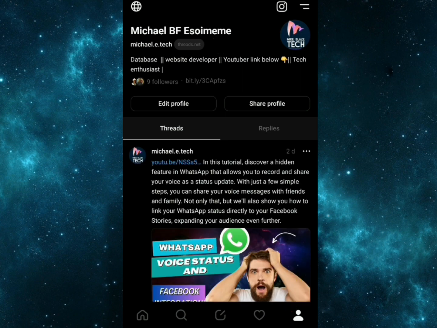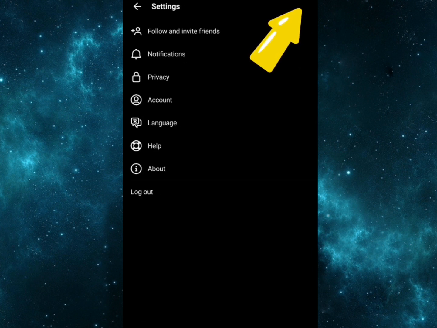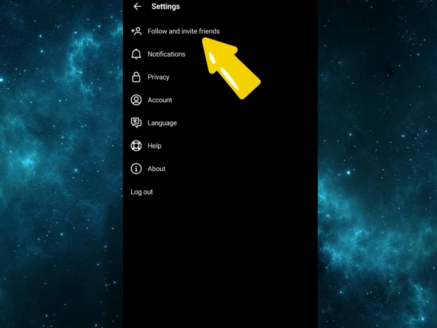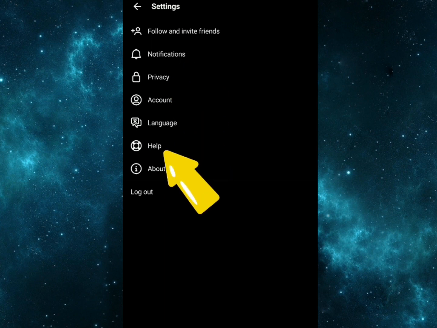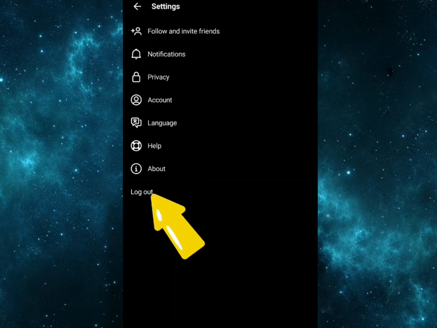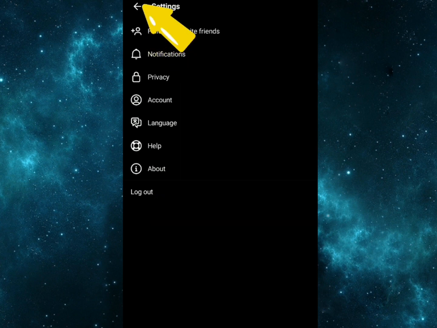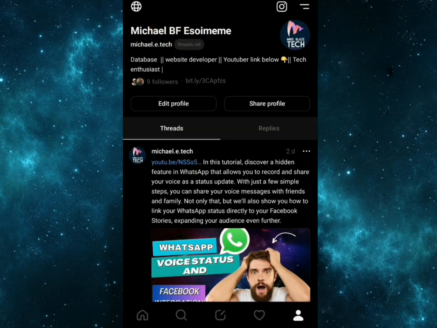You can look at your profile right here. You can click the three lines if you want more information: follow and invite friends, notifications, privacy, account, language, help, and about. You can also log out by clicking it right here. You can see we have log out here. So let's go back, click on the arrow on top, and that is it guys.